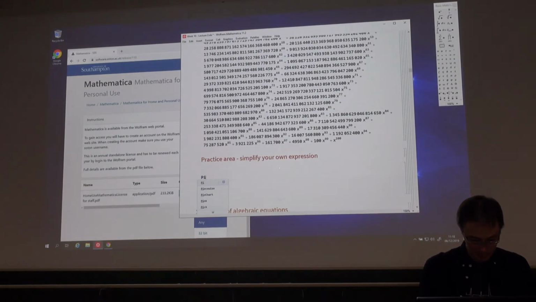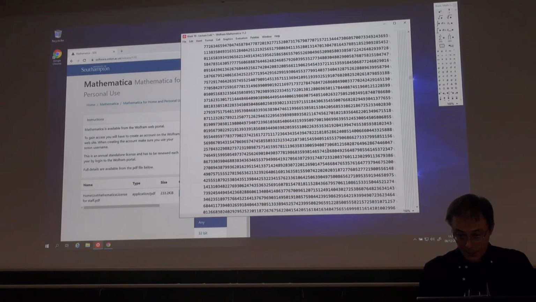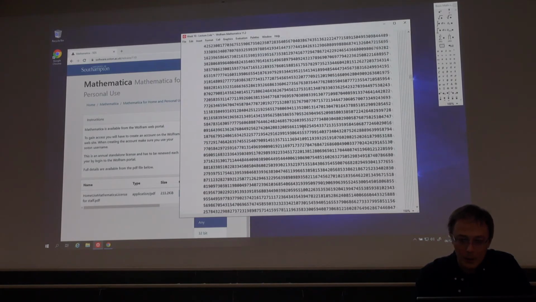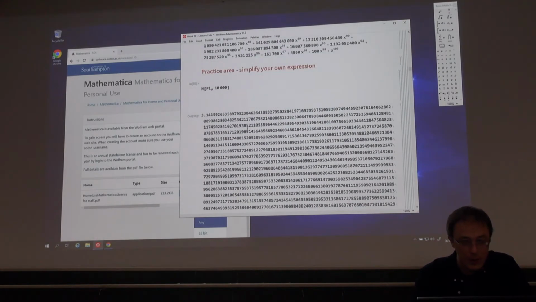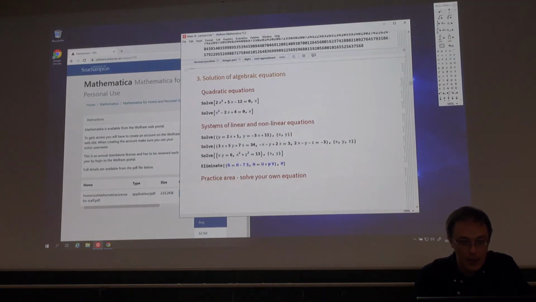But if you, for example, do that, you say, okay, give me pi to 10,000 decimal places, and that is a big piece of time. And if you ask it for 10 million decimal places, it will print them. It will take a while to print, but it does. So it's actually an arbitrary precision library underneath, which is seriously sophisticated.